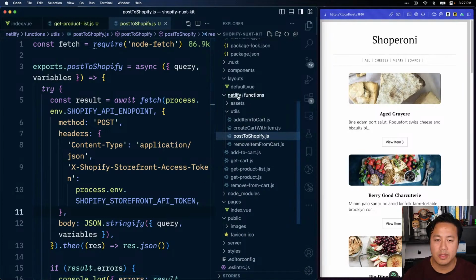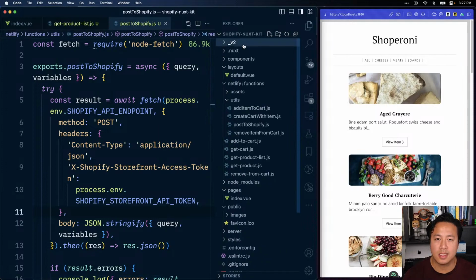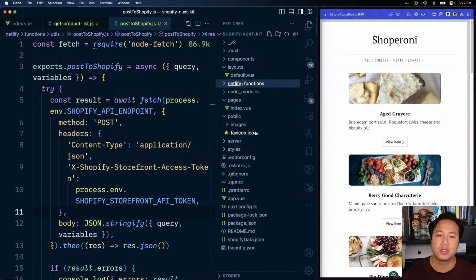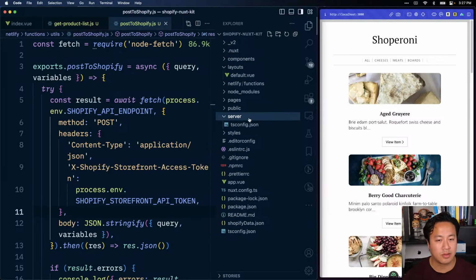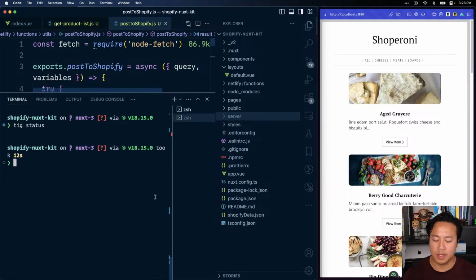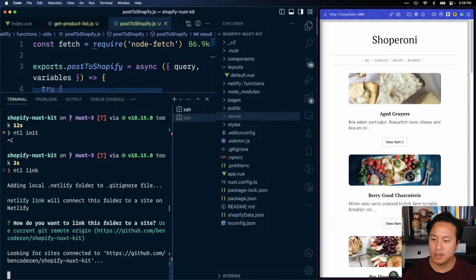And when we do that, it keeps us with the Netlify way of doing things, but I think by the end of it, we're going to be utilizing the Nuxt 3 servers to basically accomplish this very thing. So for now, what I'm going to do is NTL init. Actually, no, wait, what am I doing? I need to link it to an existing site. So hopefully this will work now. Hopefully it actually sees the thing and does the right thing.